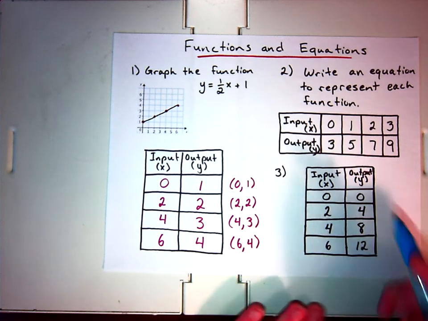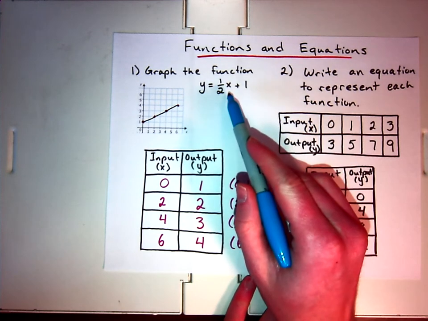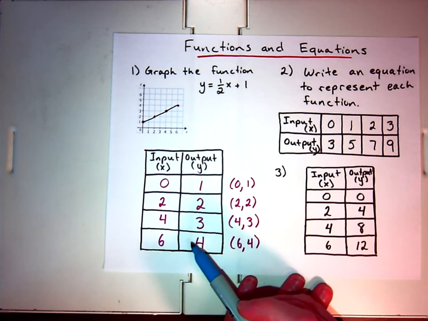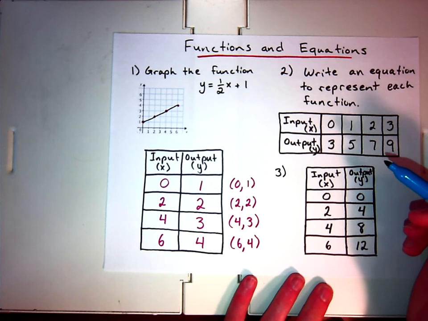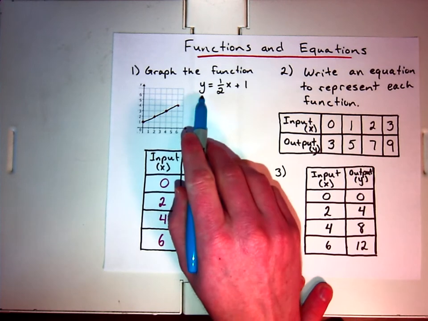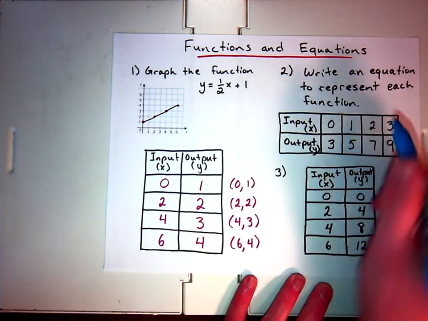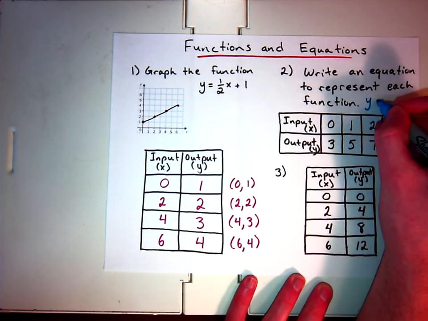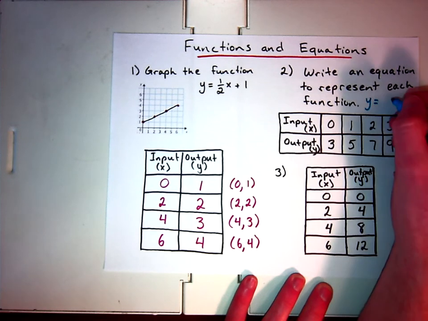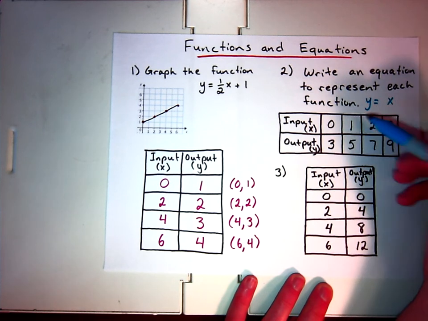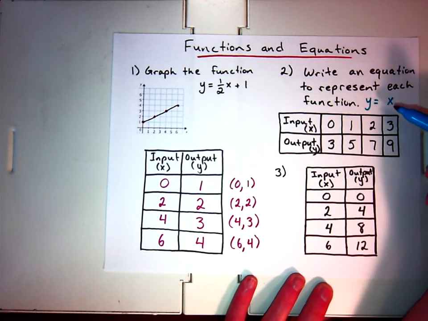Well, this one, instead of being given the function and plugging it in, this time we have to look at what's been plugged in and try to decipher a way to say, what is our function? When we're doing this, we see that y is the output. So I know automatically y is over here. Y will equal something. And then x. And we need to figure out, we know there's going to be y, we know there's going to be an x. We need to determine, is anything happening to the x?